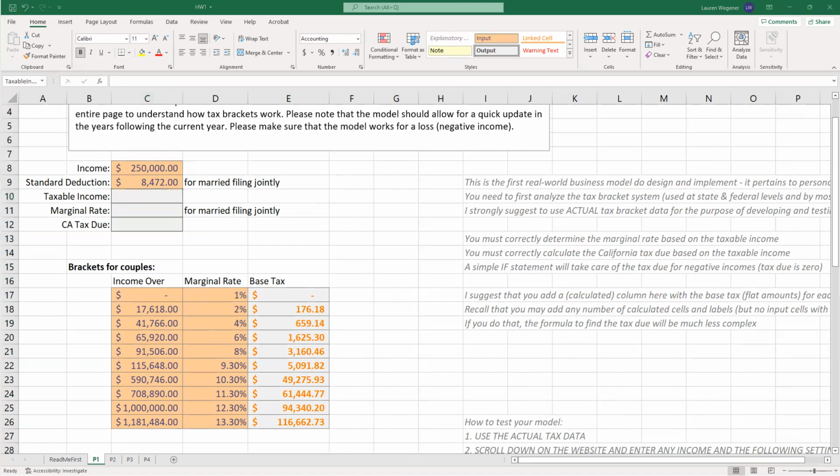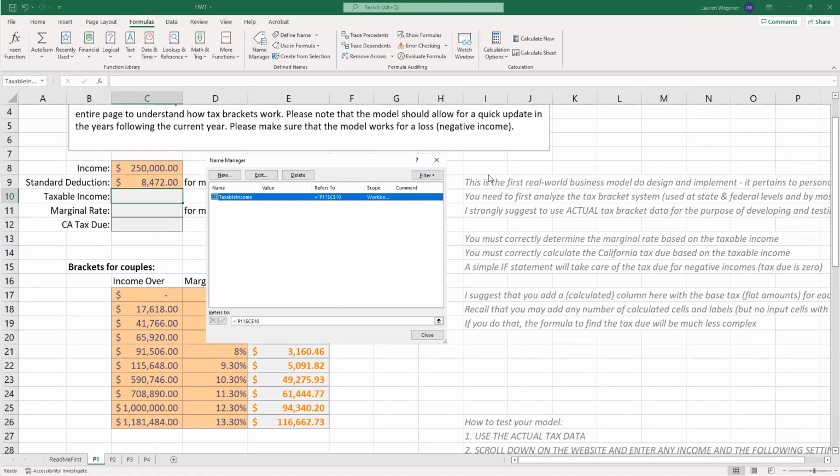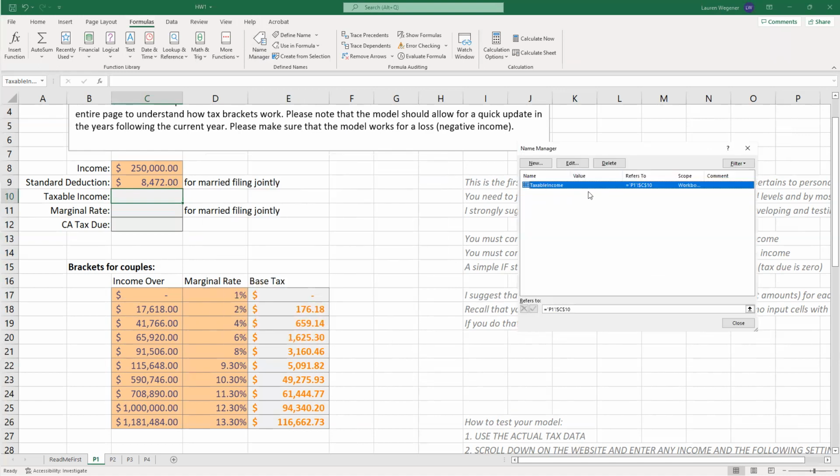And I believe that if you want to see what you've labeled, you can go to formulas and you go to your name manager and it'll tell you everything that you've labeled. And so if you want to change the name, if you want to delete it, whatever you want to do, you can do that. Also, if you create the name in the name manager, you can limit it to just the one worksheet.